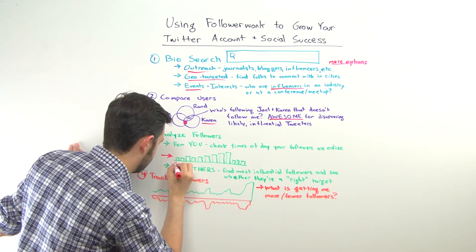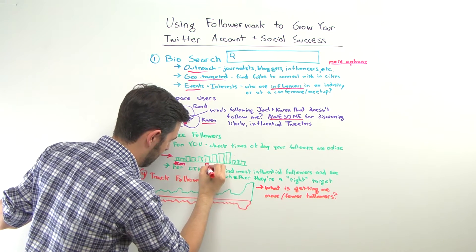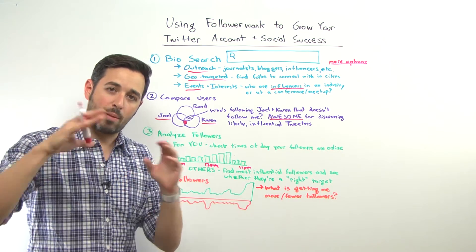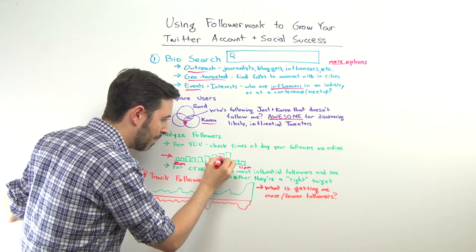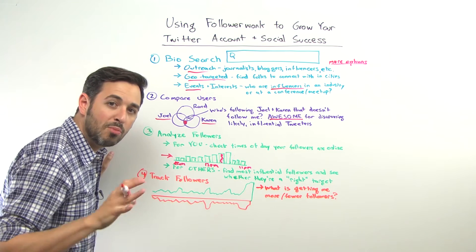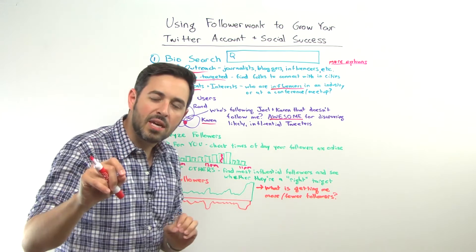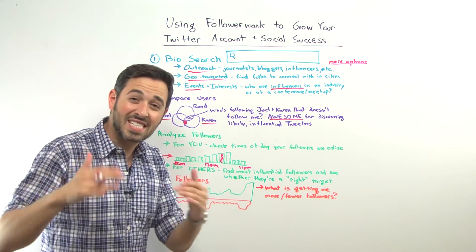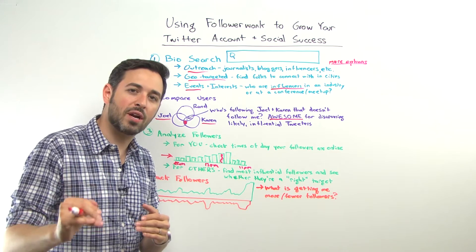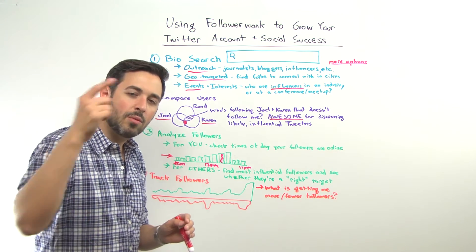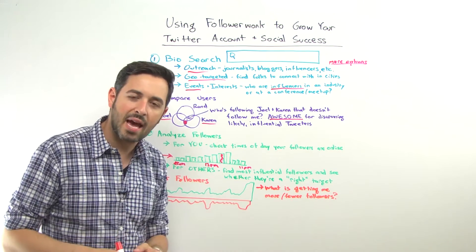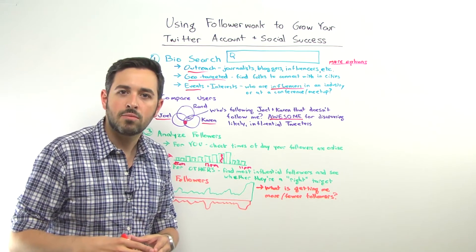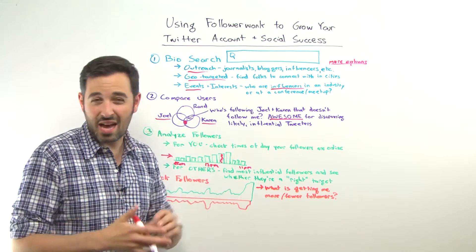One of my favorite parts is this little graph that shows times of day — from 12 a.m. through 12 p.m. to 11 p.m. — and shows me what time my followers are online and what percentage of them are online. The coolest part is if you look at the highest bar on there, you'll most likely see something under 10%. What this means is that of your followers who are on Twitter, less than 10% — for me it's 6.5% — are using Twitter at any given time. So if I tweet a link, the maximum number of people I'm going to reach is less than 3,000, because I have 60,000-ish followers.